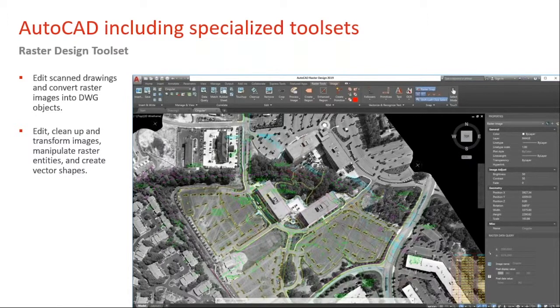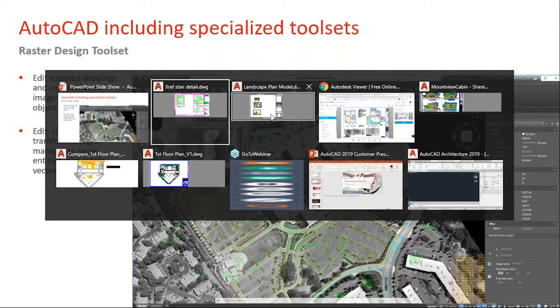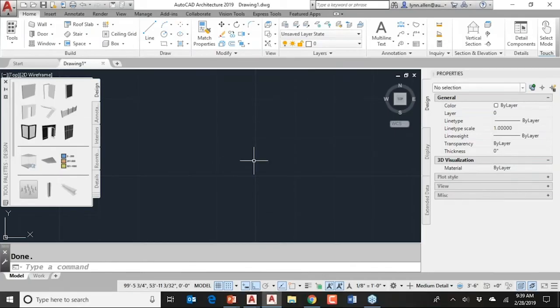All right, so before I talk about raster design, I am just going to hop over super fast, quickly over here, trying to leave some time for questions. This is AutoCAD Architecture. Just to give you an example, you can see I've got walls, doors, and windows. I still have lines, arcs, and circles, but I'm going to be drawing walls, and I'm going to be inserting doors and windows.